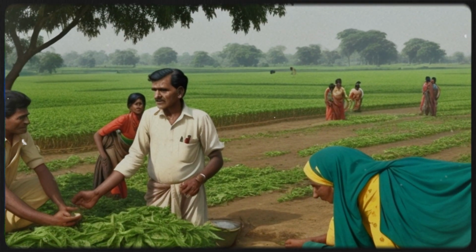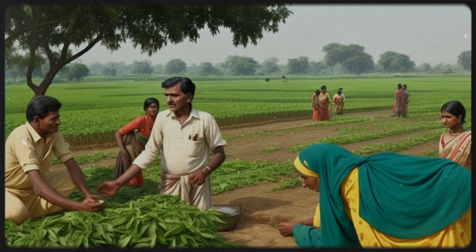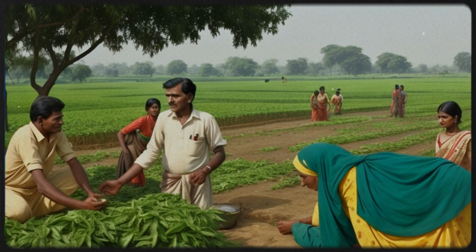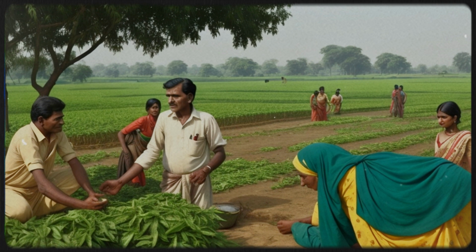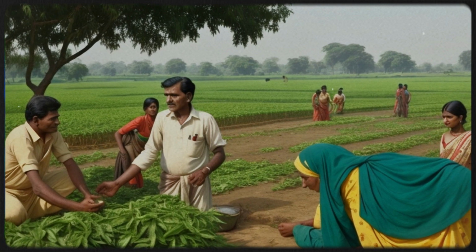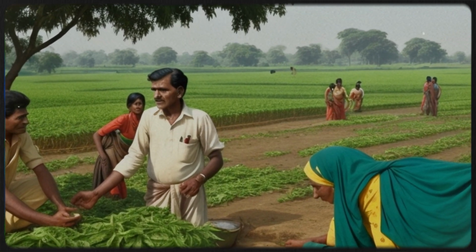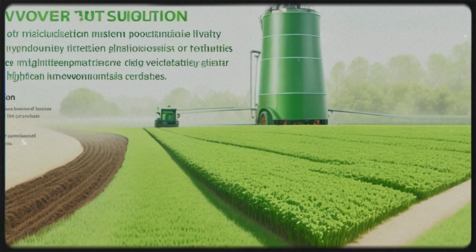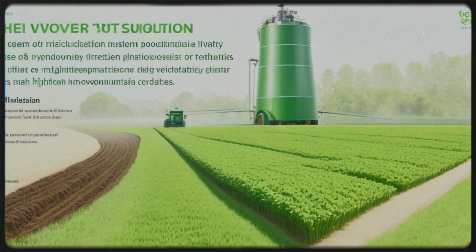In the mid-20th century, India embarked on the Green Revolution, a transformative movement aimed at increasing agricultural productivity and ensuring food security. This period was marked by significant tensions and cooperative endeavors as the nation grappled with hunger, economic challenges, and the need for agricultural reform. The Green Revolution fundamentally changed India's agricultural landscape.